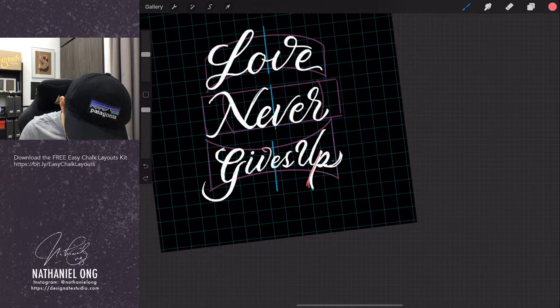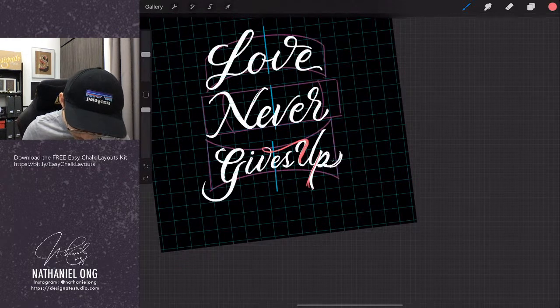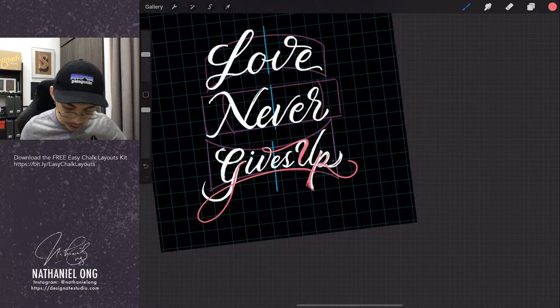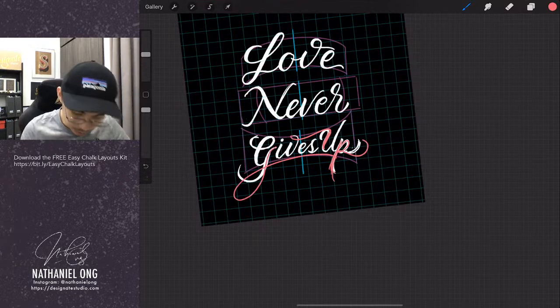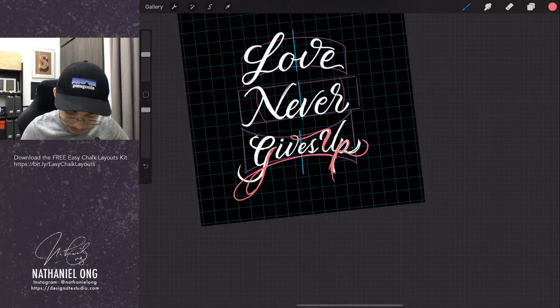So either I can do this, connect it with the ligature, just so we can maintain the flow here. We can also extend the G a little bit. Yeah, what do you think? Then this one, like that, just so it gives a little bit of balance. Okay, maybe it's too big, so... Yeah.